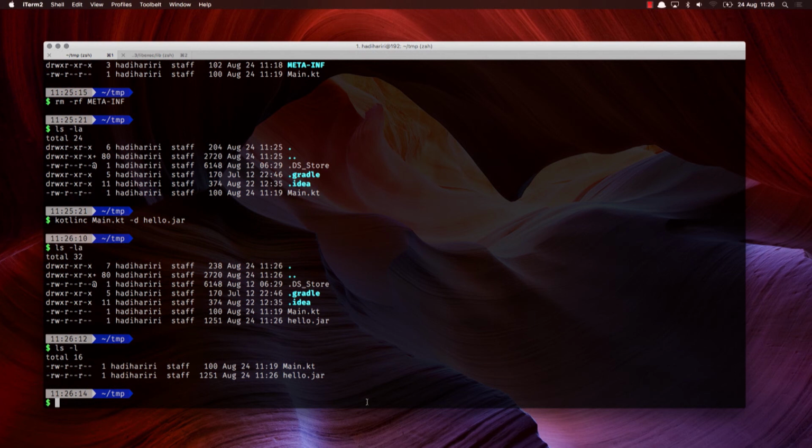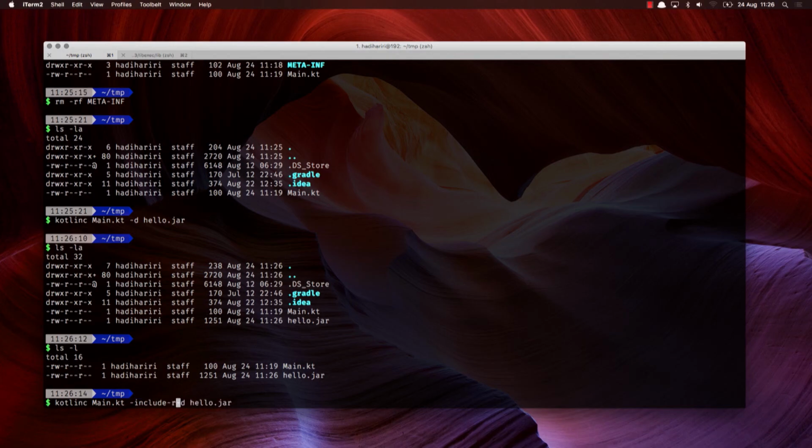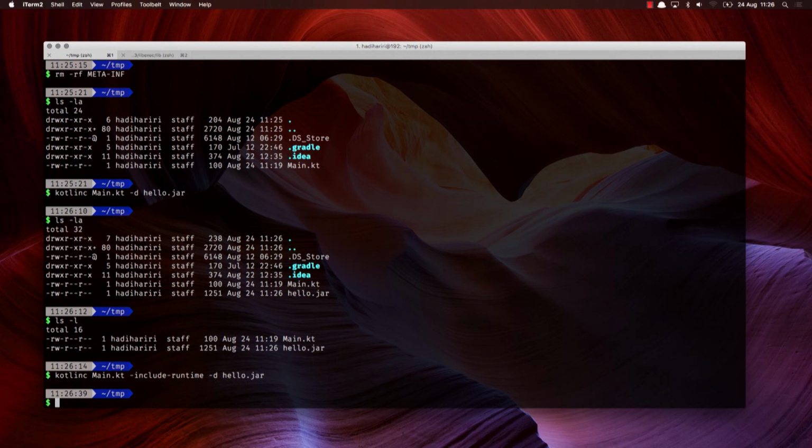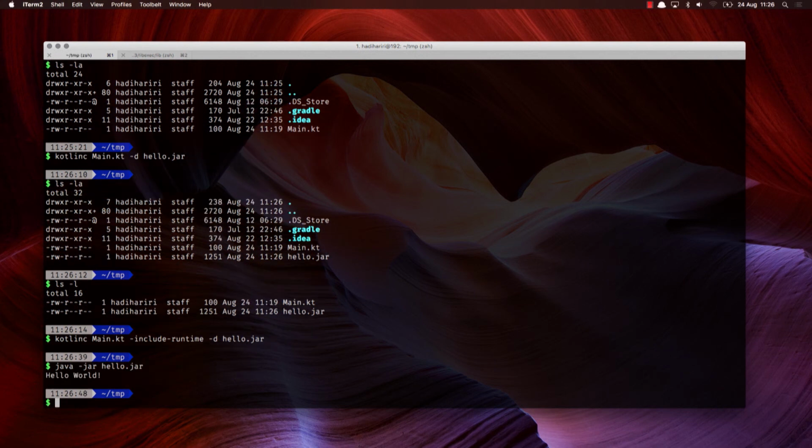Once that's done, if we do a list, you can see that you have hello.jar. Now, if I run this, I'm going to run into the same issue as before, because again, it's going to try to find the classpath and it's not going to be able to find it. So the Kotlin compiler also comes with an option which allows us to include the runtime. I can just say include runtime inside of this, and that's going to include the runtime. And now I can just say java -jar. I have to say jar because I'm telling Java to run a jar, not a class file, and now I get the hello world. And that's much easier to run without having to include all of the things around the classpath, etc.